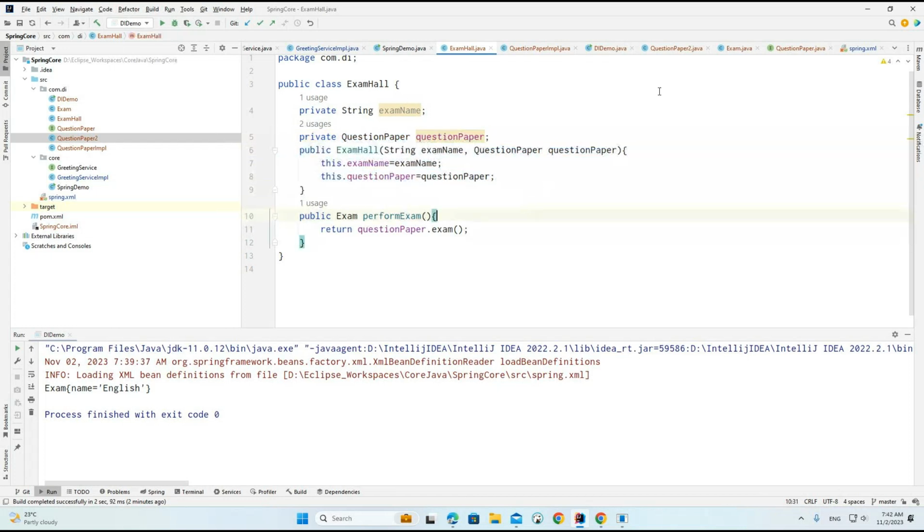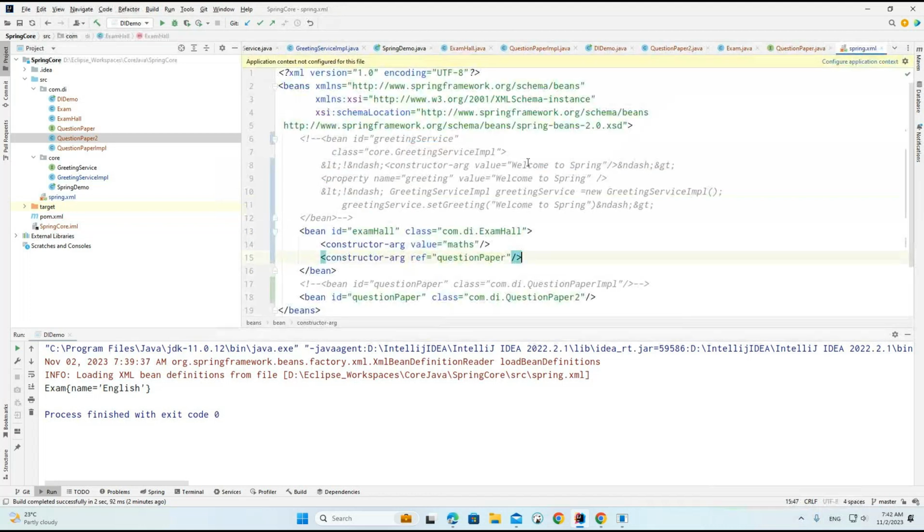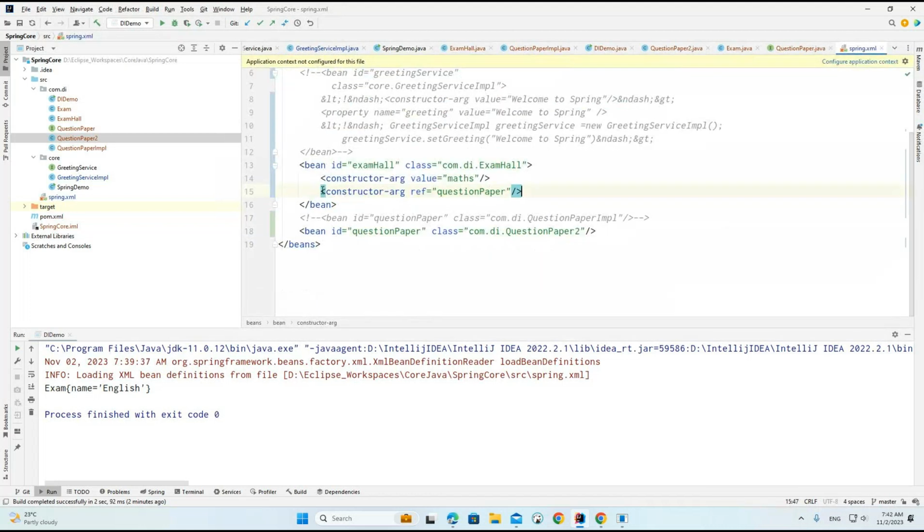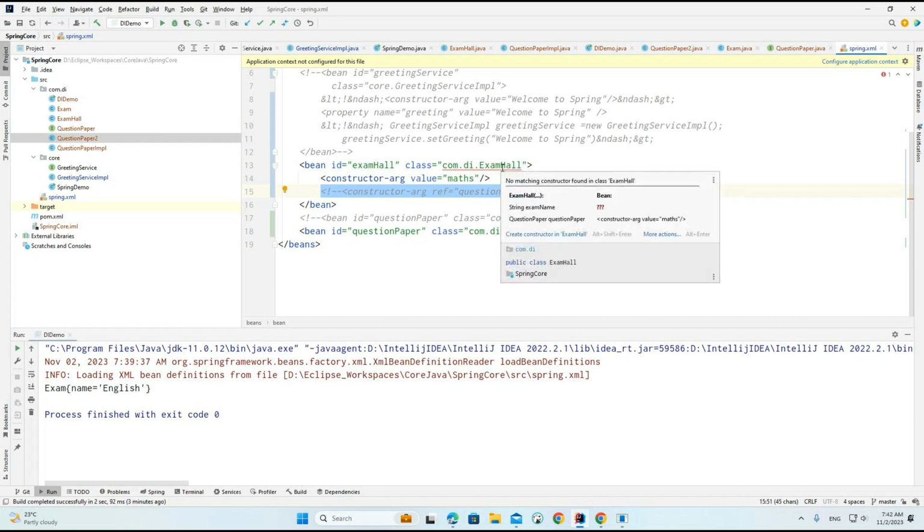Getting that. So let's say I am not providing it here. Here I am providing these two parameters, but this parameter information I am not interested in providing. For example, the second parameter I am not interested in. So here you can see, we are getting an error. It's saying the exam hall is expecting two parameters. We are not providing the respective two parameters. But here it forcefully says you need to provide the two parameters.